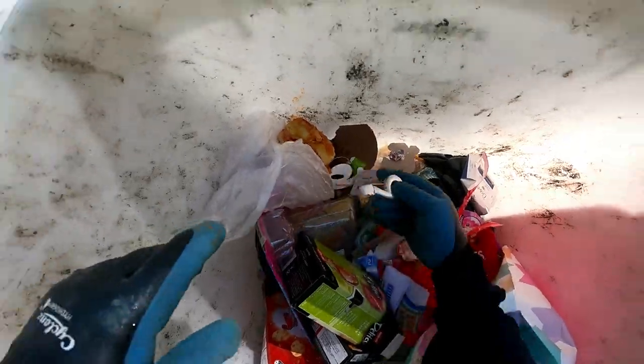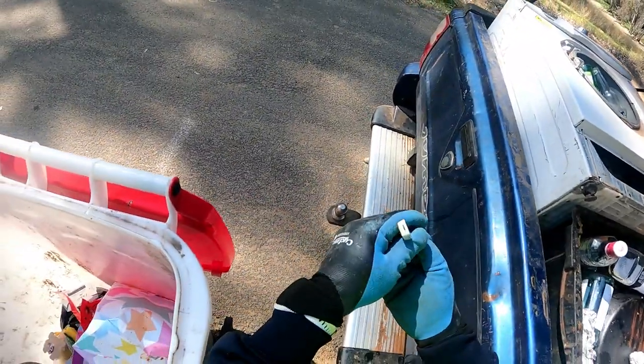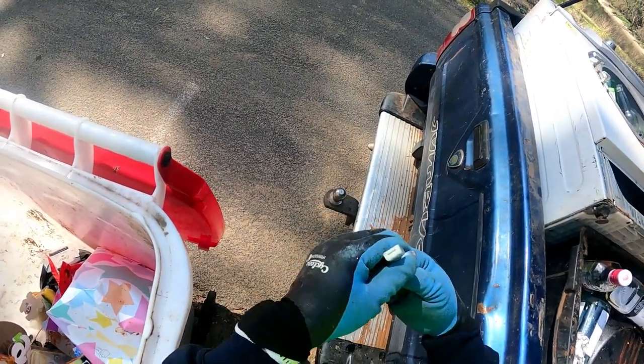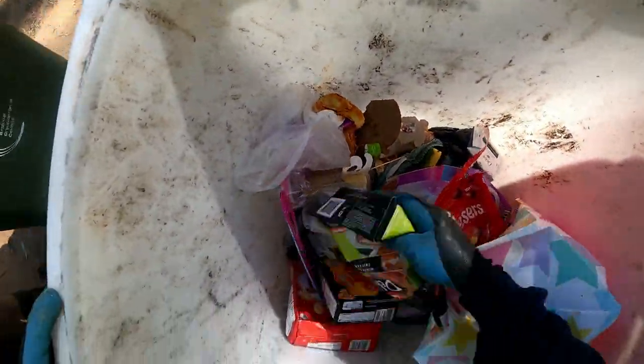What the devil we got here? Someone selling a 9? Oh, that's wax. Or is it plastic? Wax or plastic? It's wax. Take that. Good old waxy axe.